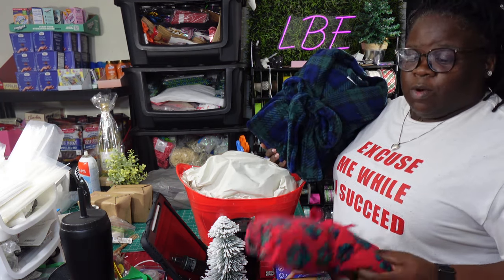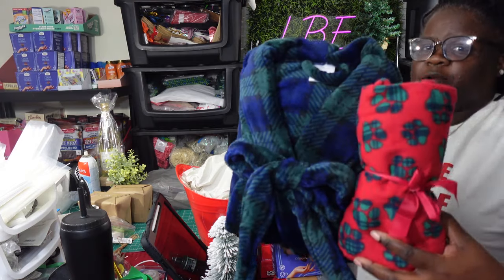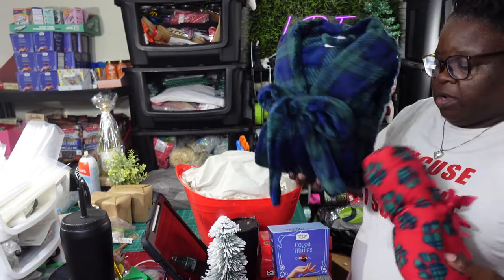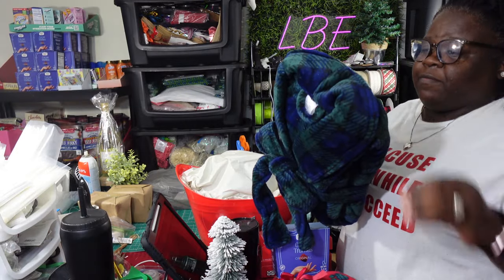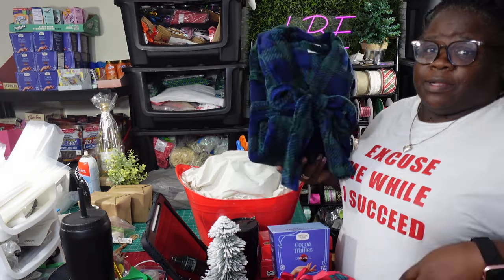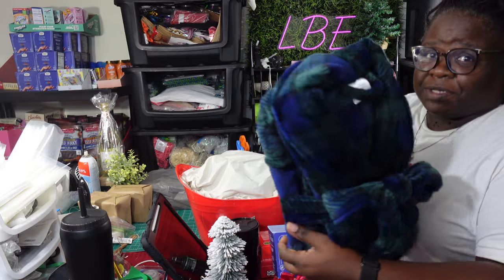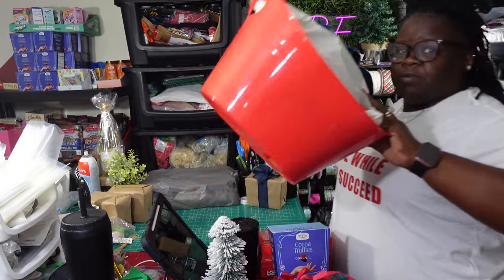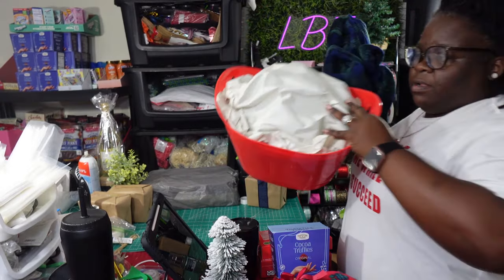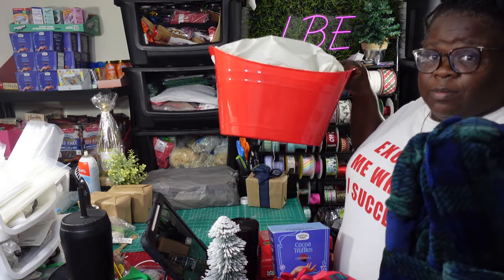I wanted to pair them with something, so a robe — and the only robe I could think of was one of these because I feel like it just flows really well. I don't put any labels on these robes as far as man versus woman, because honey I would wear one of these too. A robe is a robe, especially if it's luxurious and comfortable. I've already added paper into my red bin — for those of y'all who got these during the summer when they first came out, it's time to start using them.